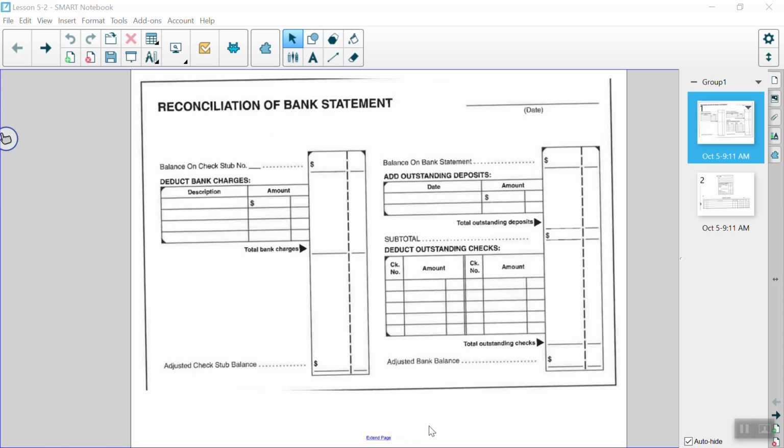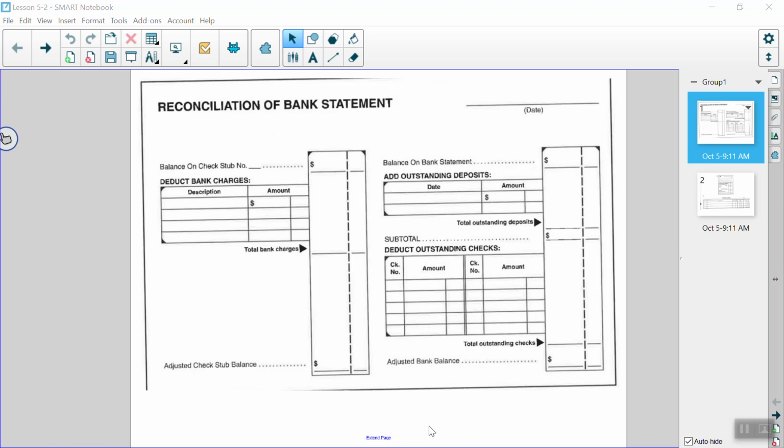There might be deposits that I made that didn't make it onto the statement. I get my statements usually around the 20th of every month. They don't print them all on the 20th; they might print them a couple days beforehand. So if I go in on the 20th and make a deposit, I write it down in my register, but it's not going to make the statement because it was after the statement was printed, okay? There could be checks that do the same thing. I wrote a check on the 20th. It's not going to get to my bank in time to be printed on the statement, okay?